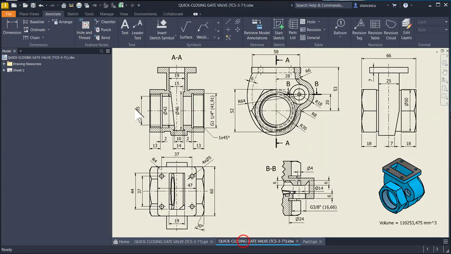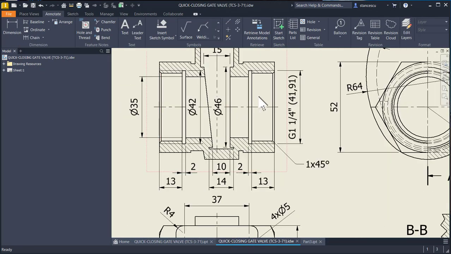Okay, there is a thread here, gauge 1¼ inch with this dimension on a depth of 13 plus 2.